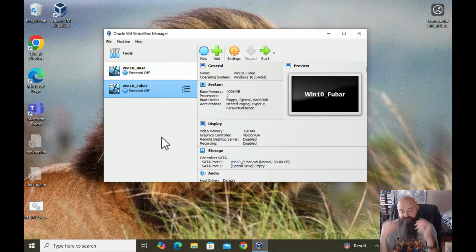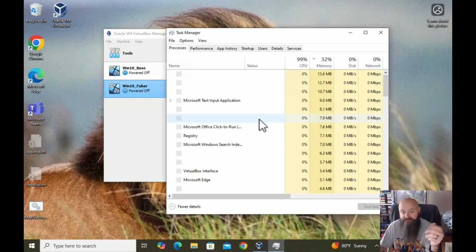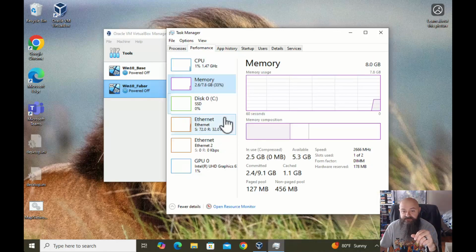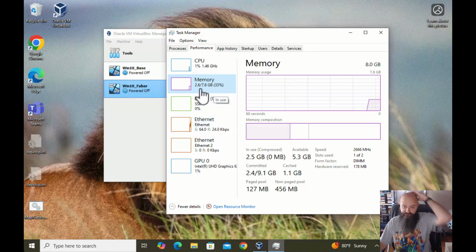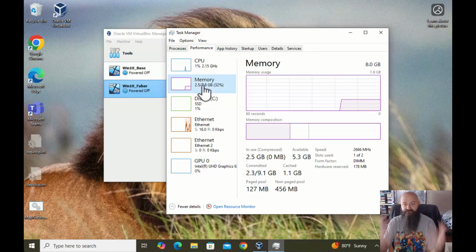your virtual machine, if you set it up with the defaults and everything, if you give it 4 gigs of memory, it's not going to consume that whole 4 gigs of memory the entire time. It's just like your physical machine. This physical box has 8 gigs, and right now we are using 2.6. 8 gig, well, 7.8, it's sharing some memory with video because I don't have a separate video card in that machine anymore. So this machine has 8 gigs, the physical. The virtual machine has 4 gigs. It maxes out at 4. It doesn't always use 4.